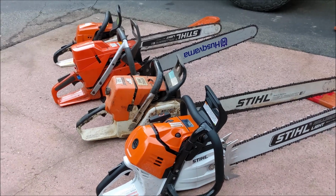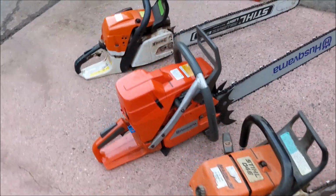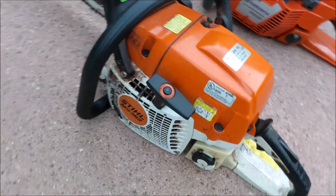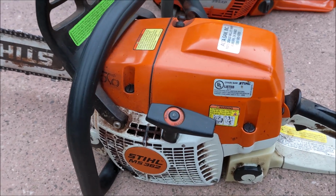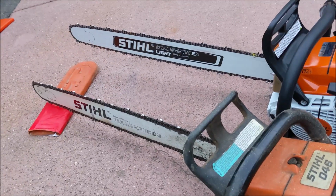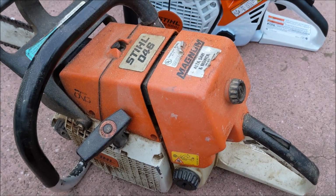All right, here's my set of saws besides climbing saws. So kind of the smallest saw with a 26-inch bar on there. It's a lightweight bar. I like climbing with this a lot. This is a 362. This is a great saw. I wouldn't trade it for anything. Then from there, I jumped up to the 046 with the 32-inch bar. I've had this saw forever, felling, tree work.